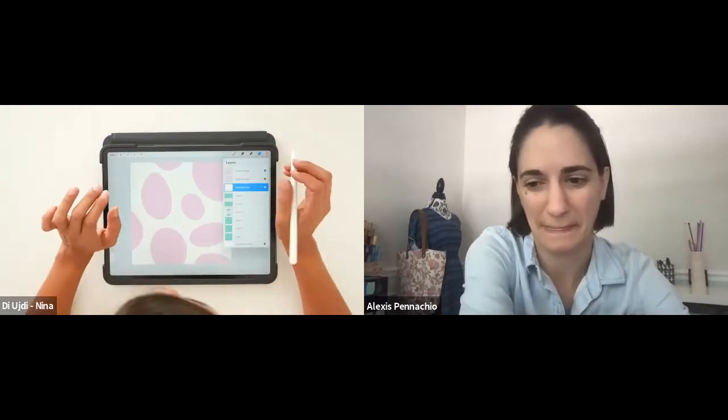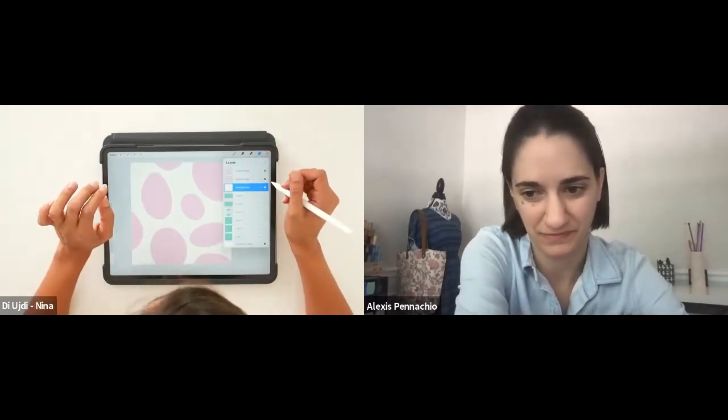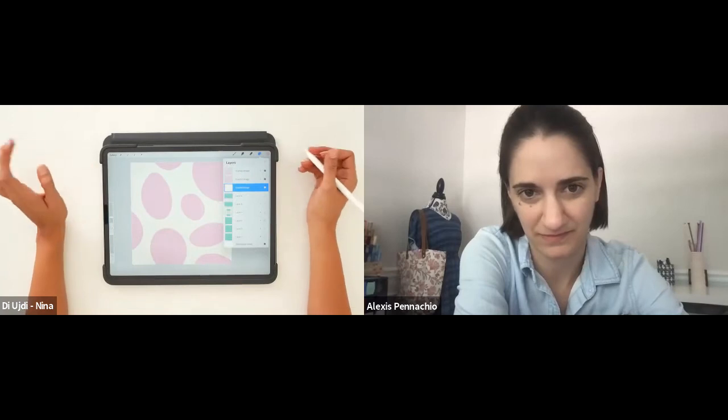But also a little note is that sometimes Procreate has bugs. It happened to me so many times that I did that and finally found the canvas where I want to drop things and it just doesn't drop them. And I'm like, oh God, and then I have to restart things. I'm like, what am I doing wrong? What's wrong?